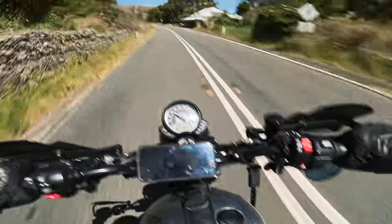Now I was hoping to get a dyno tune done, just so I can see the power output, but time had it, and I couldn't get it booked in time. They're obviously a great way to see on paper what the bike is doing and how the engine performs. It really comes down to the feel of the bike. After all, we do want to feel the difference. But I'm telling you now, you can feel the difference, baby.